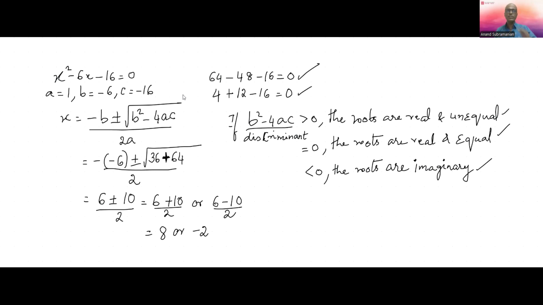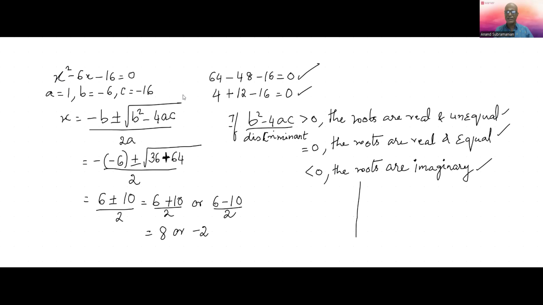Okay. So this is how you have to find the solutions. Very simple using formula. We'll see the factor method. We'll see the completing the square method. We'll use the graphical method also. We'll see it. Imaginary means how will it look like? Equal means what? The graph will be like this.